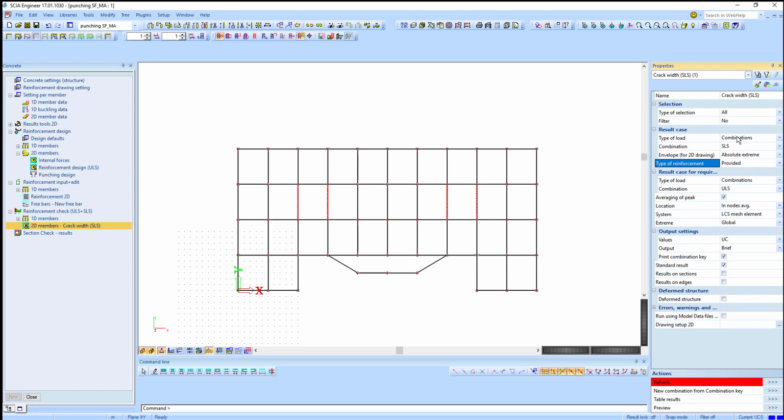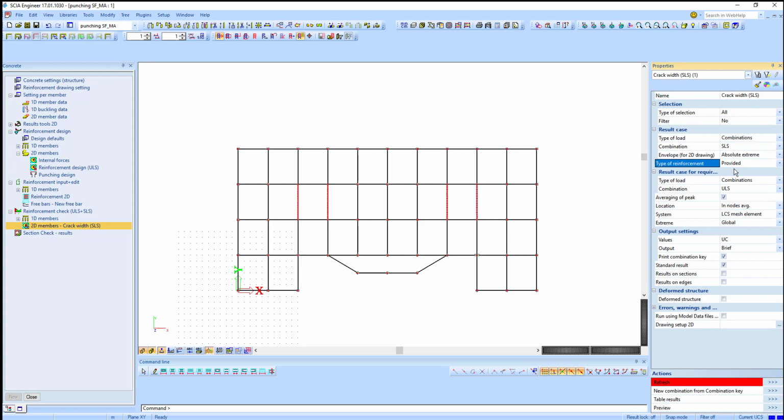In fact, here I can select the load combination for the calculation of the cracks. Then I can tell the software which kind of reinforcement I would like to check for the cracks: required or provided, or I can even put some extra mesh, additional mesh or practical mesh like that, to the slab and check if it is okay for the cracks.